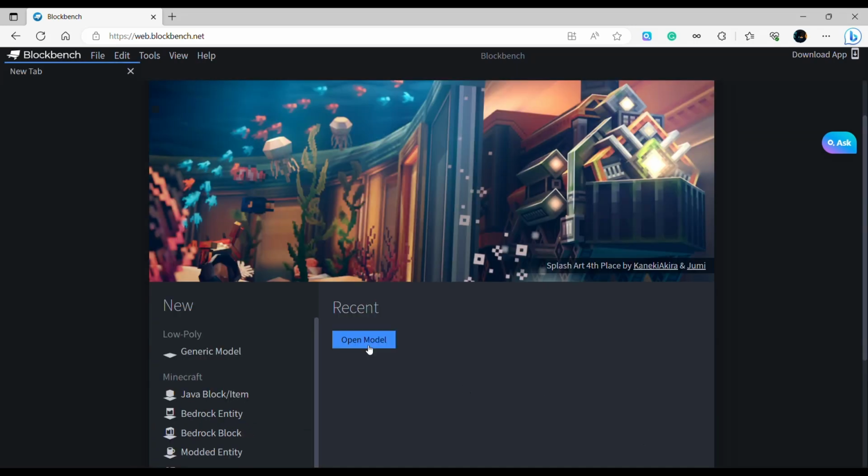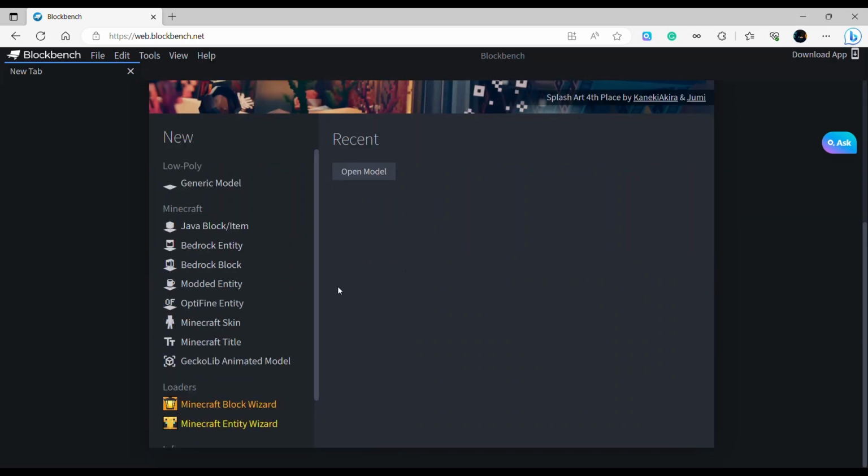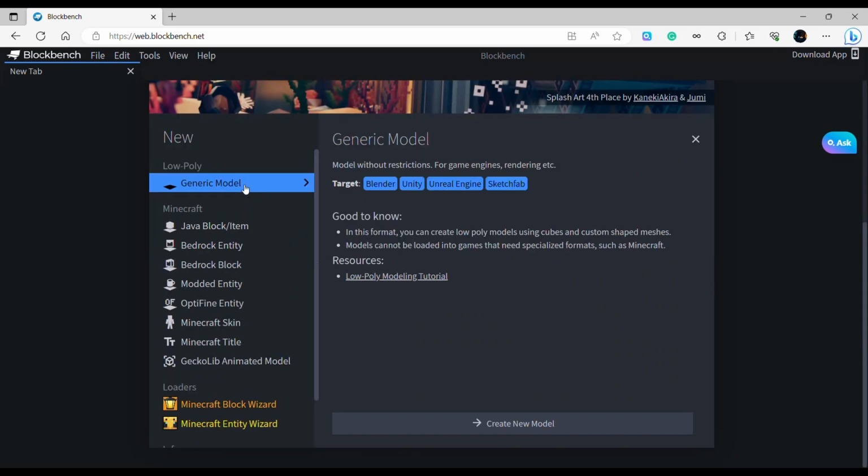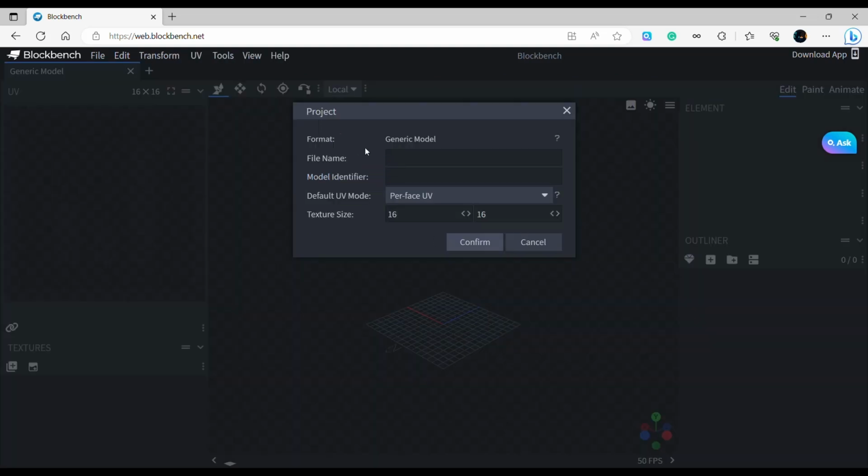So here's how it works. First, for our case, we'll make a generic model. So you click generic model, create new, and here, this is where you can change the name of your model. So for this one, we're gonna try to make, let's say, a robot. So we're gonna write here, robot, and let's make him a chef too. So robot chef. Or actually, wait, not robot chef.